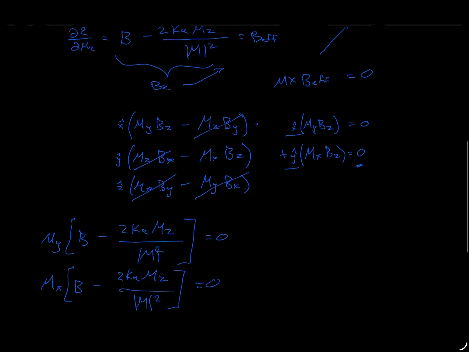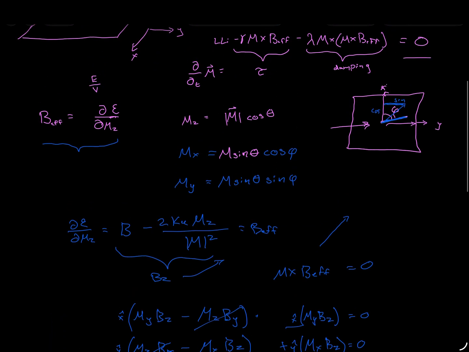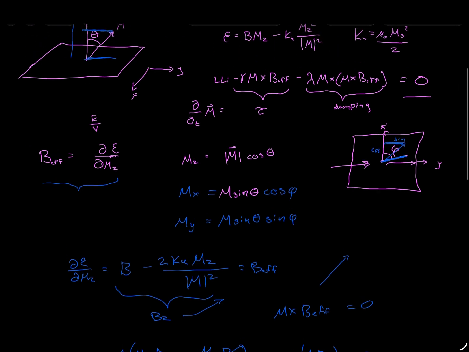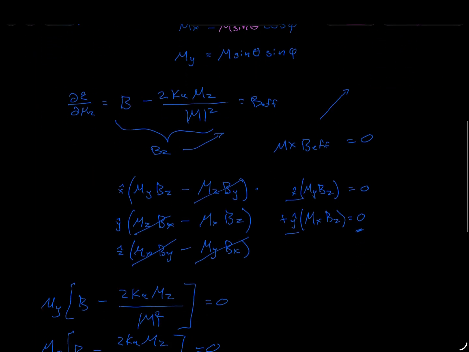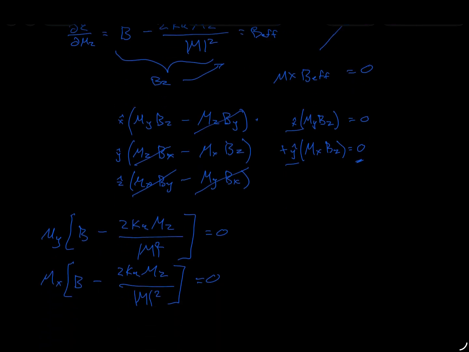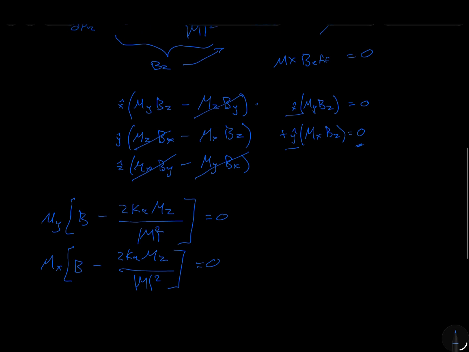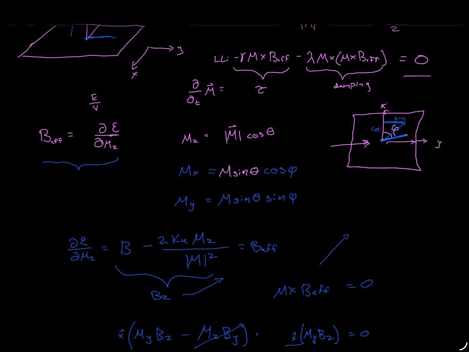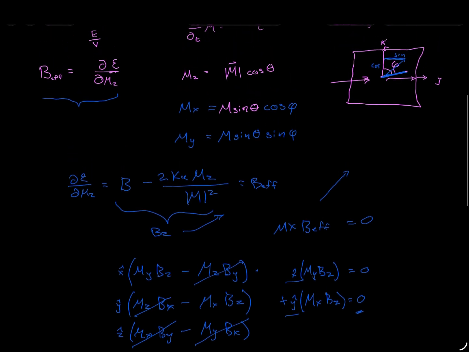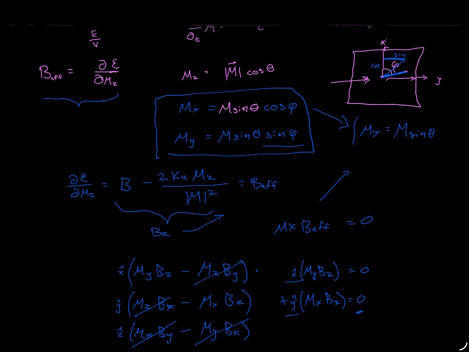Now at this point, the property of this thin film is that it's in plane, so it's an easy plane instead of an easy axis. So directionally it doesn't matter. It's isotropic in the plane. So that means we can set this angle phi to be whatever we want, and it will not change the result. Okay? So if we set the angle phi to be 0 up here, then that gets rid of my, because sine of 0 is 0. And that makes our mx just m sine of theta. Okay? So that's just m sine of theta.